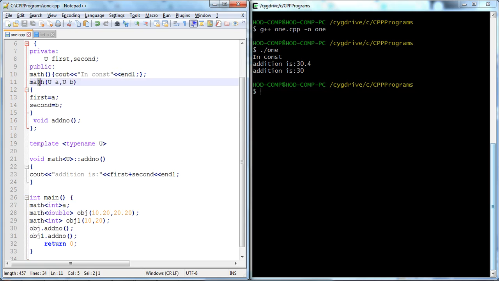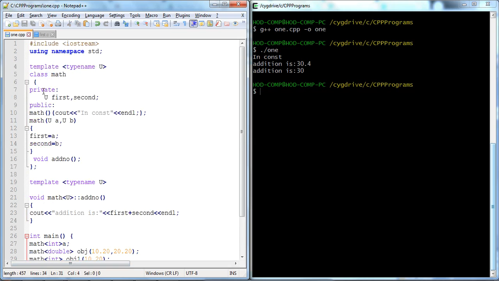It matches the parameterized constructor with two parameters, and it prints 30 plus 4. Now obj1 is called with two integer values. It accepts the integer also and prints the addition of both numbers, right?